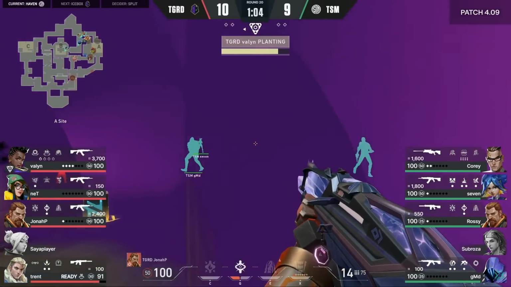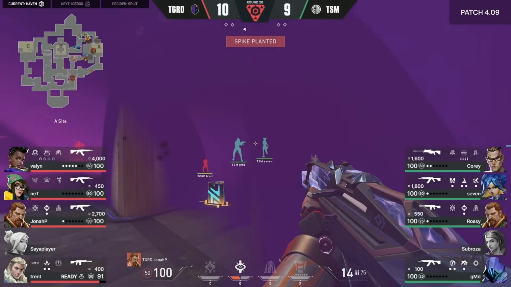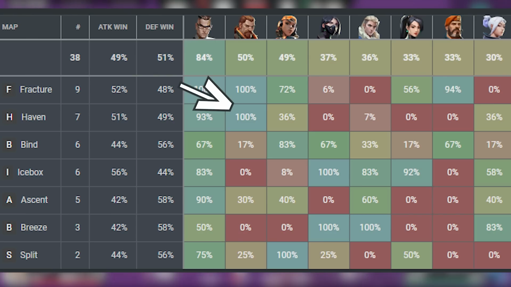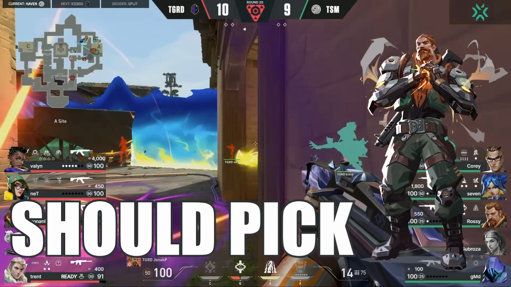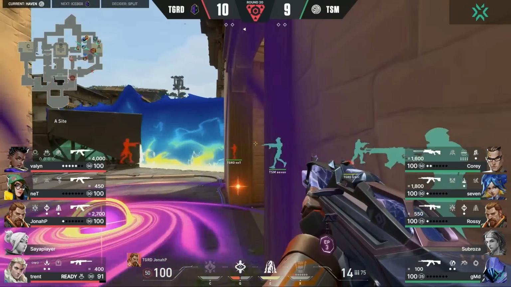It is common knowledge that he is a must pick on Fracture, but recently he has become just as necessary on Haven. So that's what I want to look at today. Why you should be picking Breach on Haven, and how to dominate your ranked games with him.